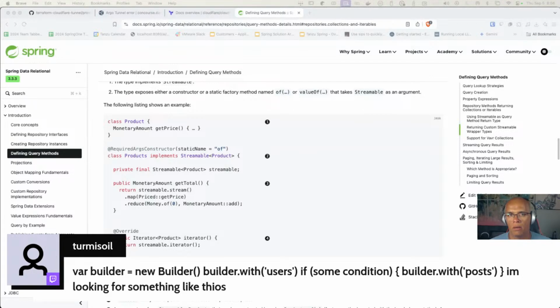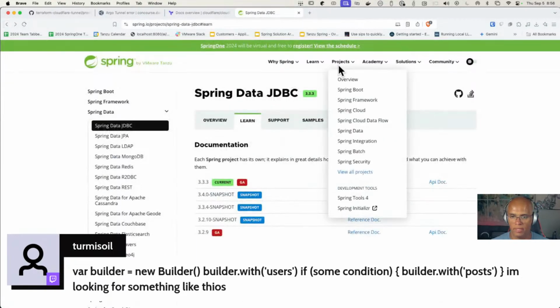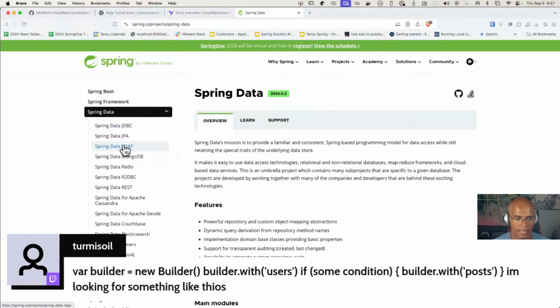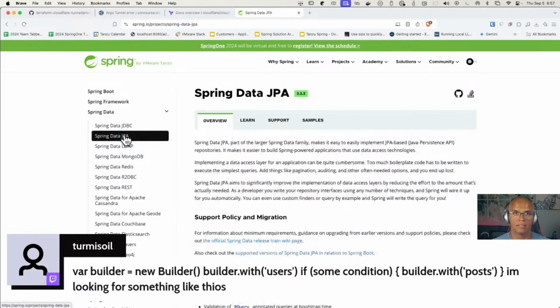So what you're doing here, yeah. I'm gonna just ask you to try what we were looking at. Let's go back here. I want you to try with Spring Data JPA first, because as you're using Laravel, that's going to be the one that gives you the closest mapping to Laravel. So I want you to go to Spring Data, and start with Spring Data JPA.